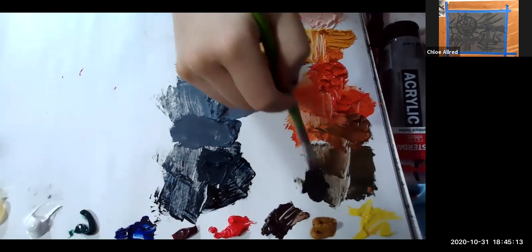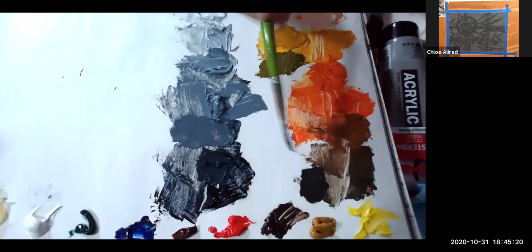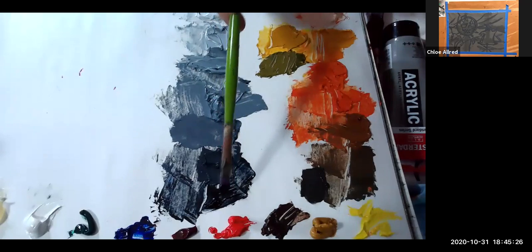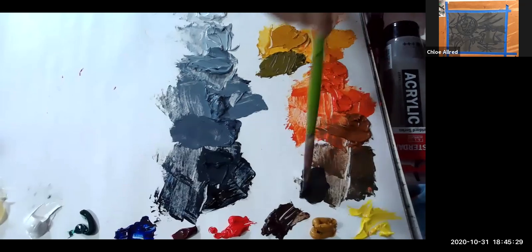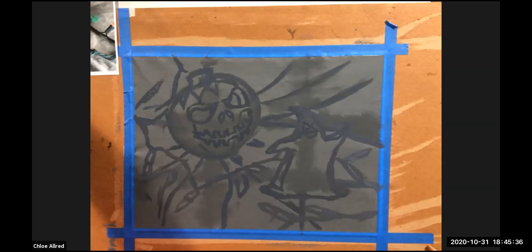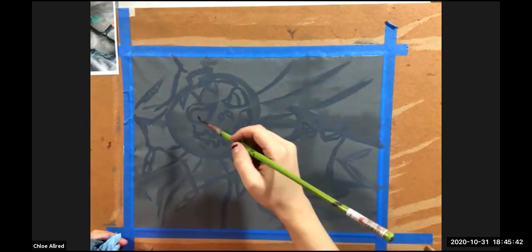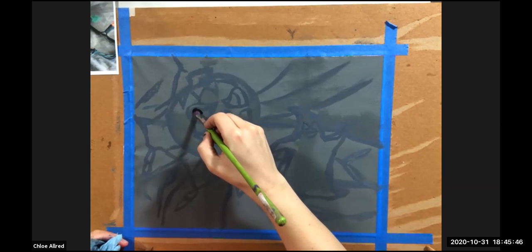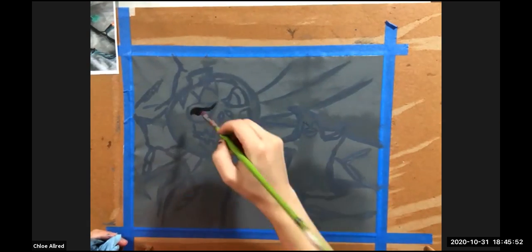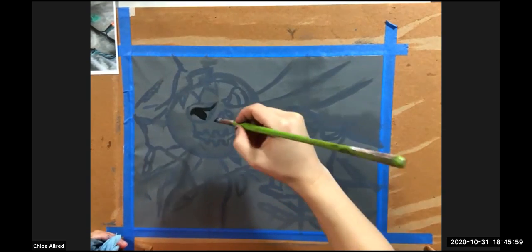Okay, for those parts inside the eye sockets of the pumpkin that get really dark, I'm using some of my darkest darks from my orange value scale, and also a little bit of that really dark neutral from the ultramarine blue and burnt umber. So let's try that. Okay, back to the painting. As always, if you have any questions, just feel free to shout them out. Okay, so it gets quite dark through here. A little bit lighter in there, but this dark shape, I'm squinting, seeing what that dark shape is like.